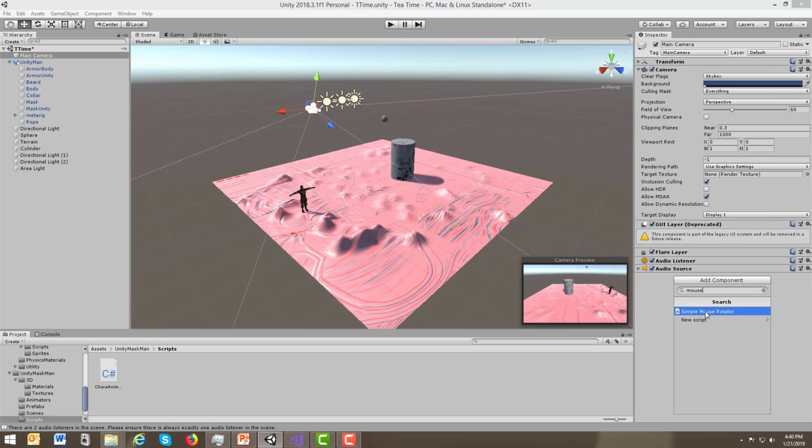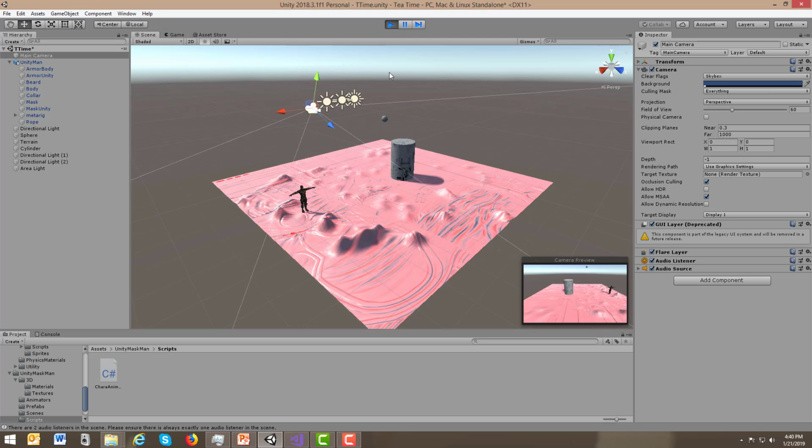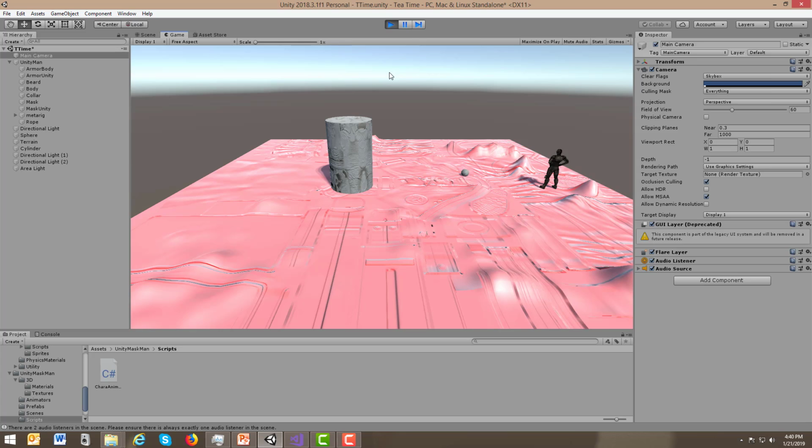When I do that, in fact, I'm not going to do that first, because at first I wanted to show you what happens without it, which is nothing. It gives me a nice static view. I'm right-clicking my mouse and dragging, nothing's happening. I'm using my middle mouse button, nothing's happening. I'm using my left mouse button, nothing's happening.